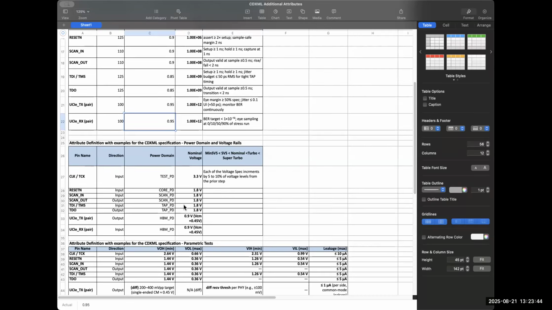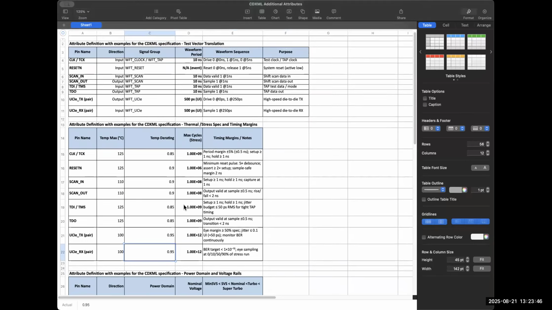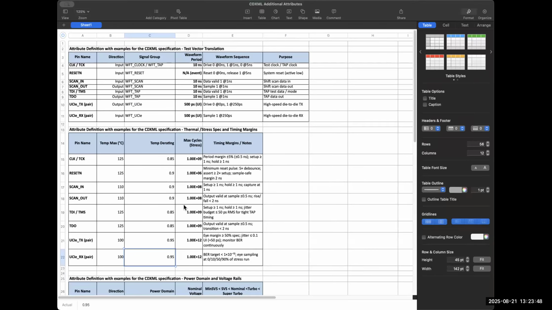And it'll be used if you want to run wafer sort on the chiplet. If the design company has their own tester, they'll test it internally and develop their test program.